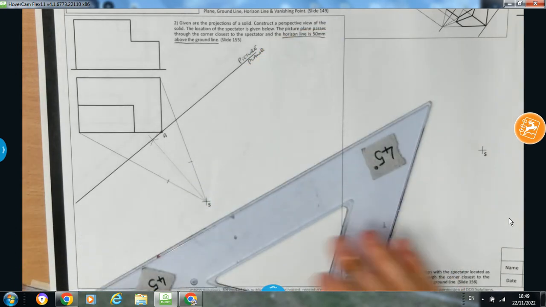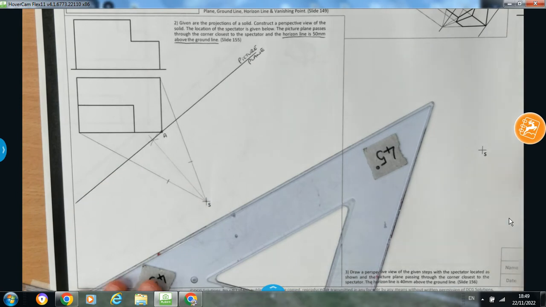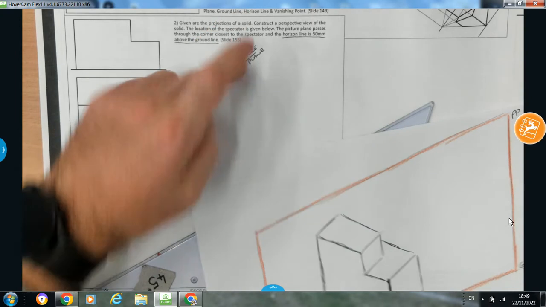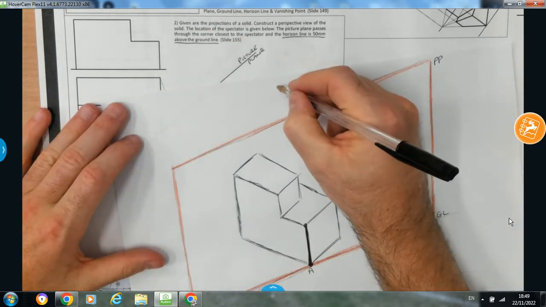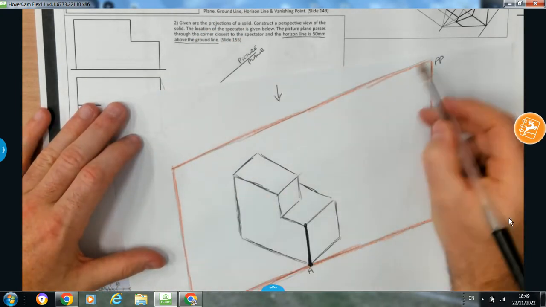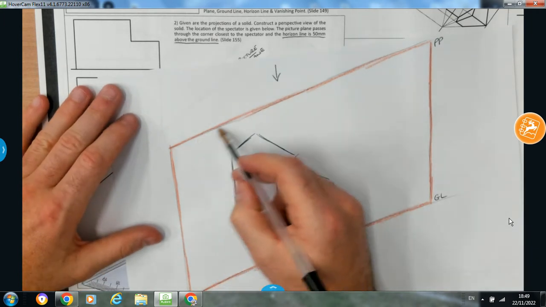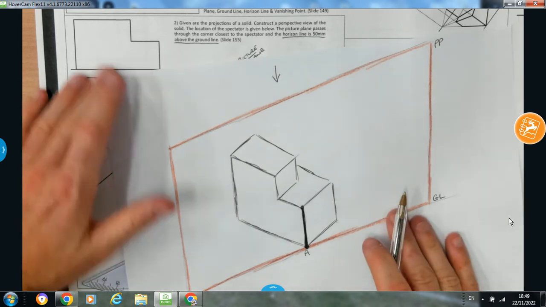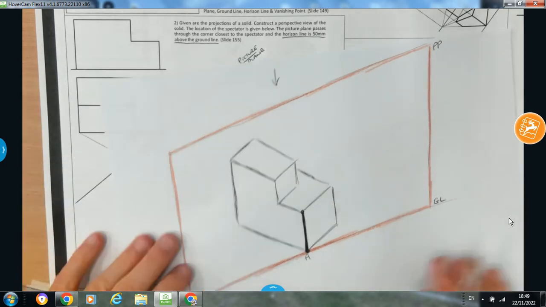Now, I've got the picture plane, which we're seeing as a line here in our plan view. Because when I'm looking down on top of it in the plan, I would see this plane as a line. I'm just seeing that surface there as an edge view, or as a line. Once again, the corner A is on it.